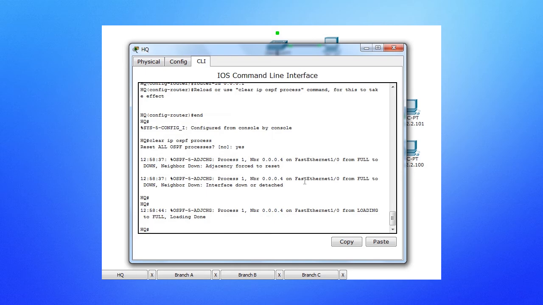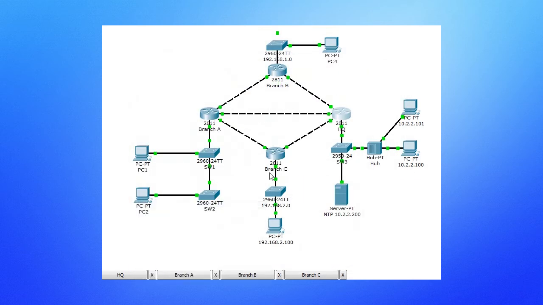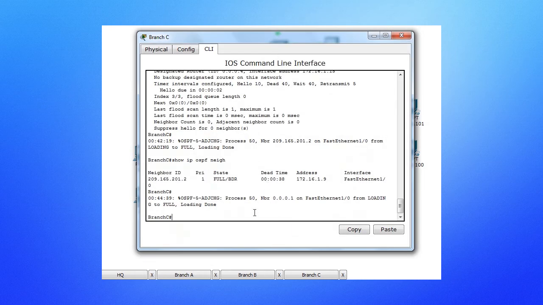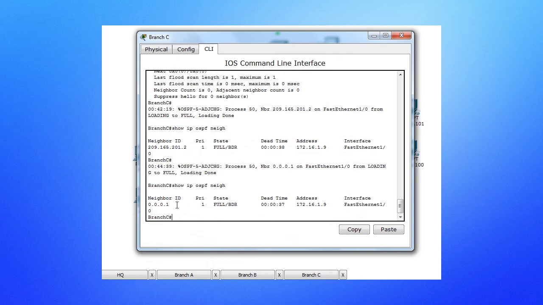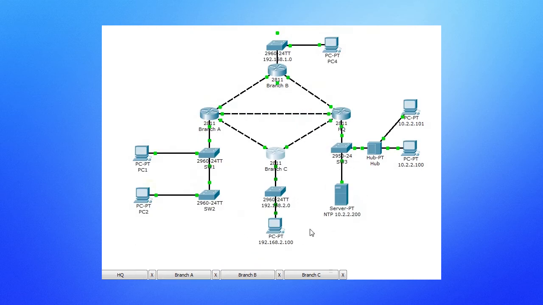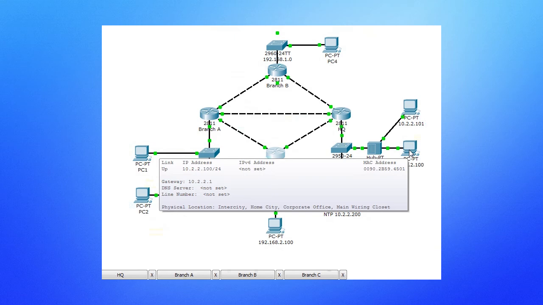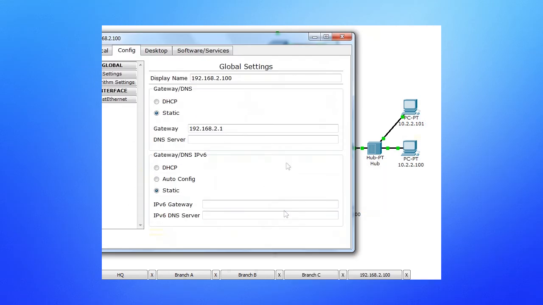But at least now, if I go back to branch C and I do my same show ospf neighbors, at least I see the right router ID for that neighbor. All right, so I'm a little happier. What was our test? To ping from 2.100 to the 10.2.2.100. Let's check it out.